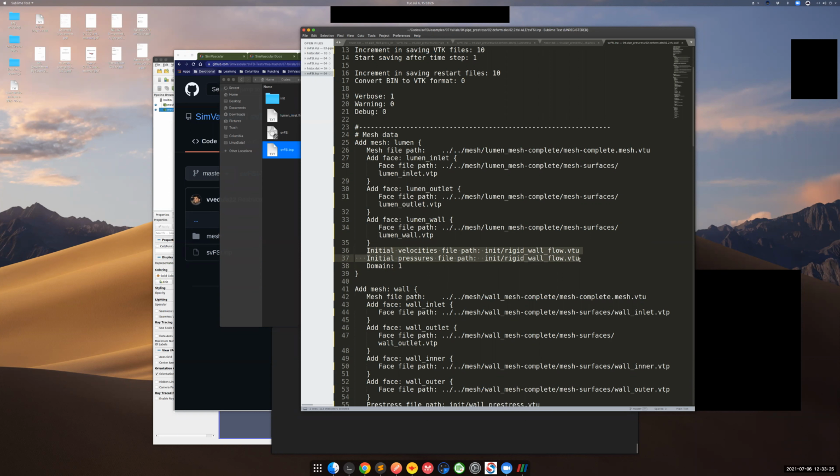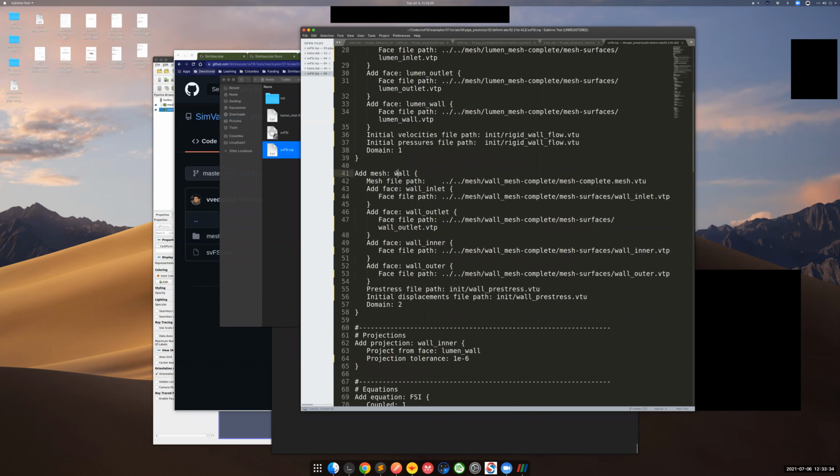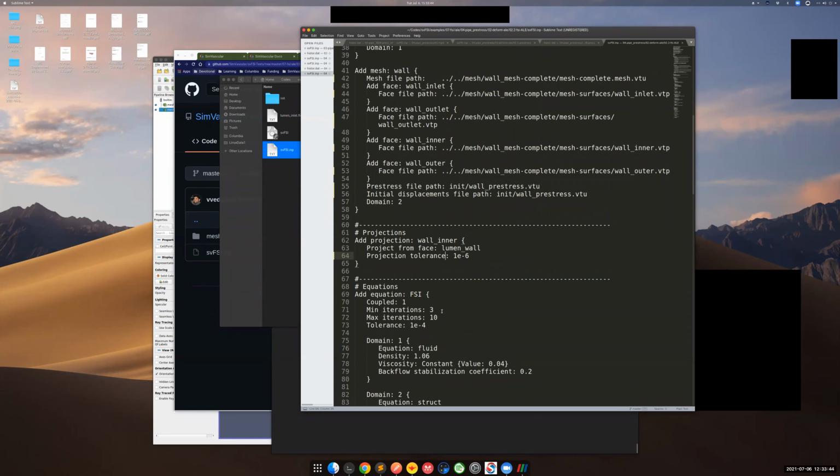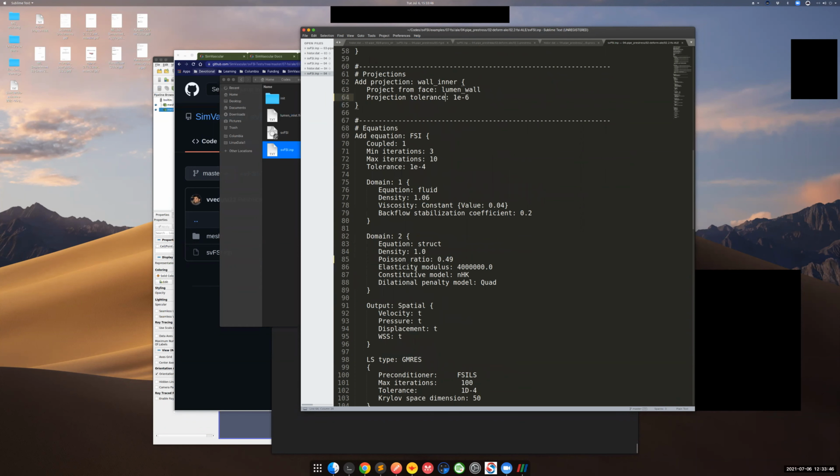So you can load the velocity and pressure field from the rigid wall simulation you did initially and initialize your fluid domain for the FSI simulation. Then for the wall, you can provide the pre-stress part. The pre-stress as well as the initial displacements, you can load from your pre-stress simulation for the wall, and then do the projection just like how we did earlier. And then restore is just the same.